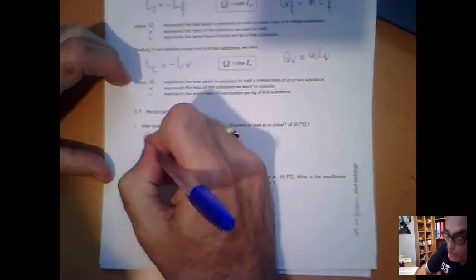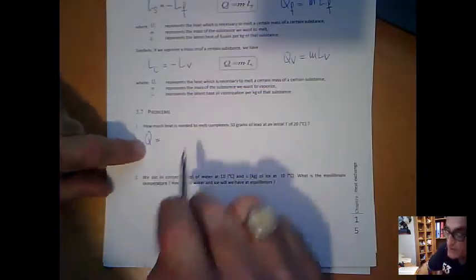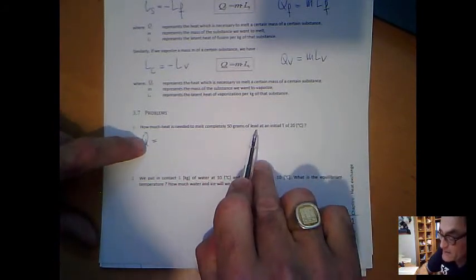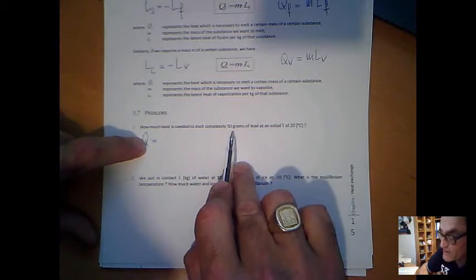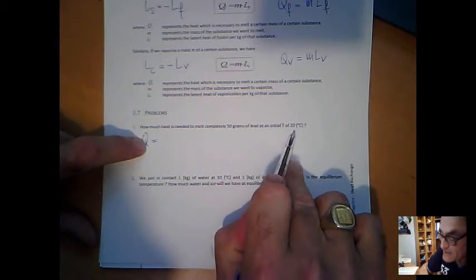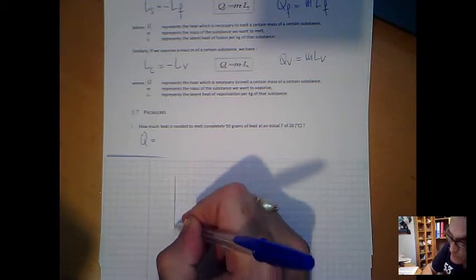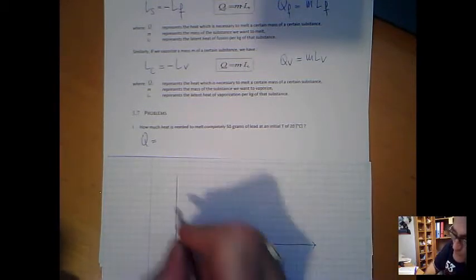So now the quantity of heat you need, okay, it's for lead. You have a certain mass of lead, and this lead is at 20 degrees. So let's be very careful, and let's do a small drawing. I advise you for this kind of problem to draw the diagram of temperature versus time during the phase transition.